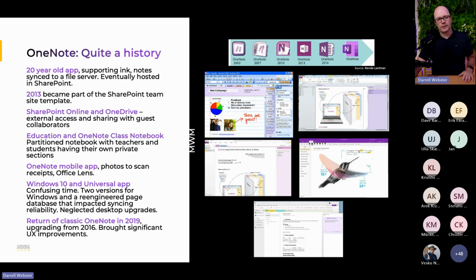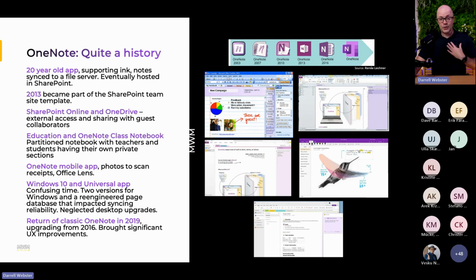So moving on, what are we talking about? First, we've got to start with OneNote. Take a look at those icons. You might get a bit of nostalgia as you look at these. 2003 OneNote right through to today. It's a 20-year-old app. Oh my goodness, it turned 20 last year. It's the latest thing that Microsoft does. They celebrate birthdays for every application, if you haven't noticed. Very, very popular.